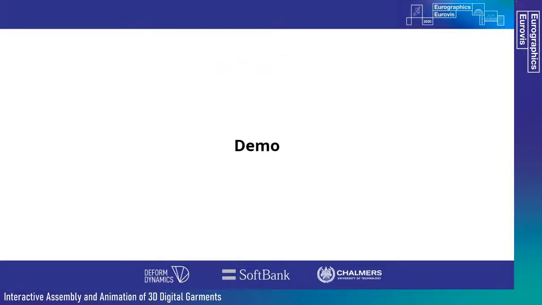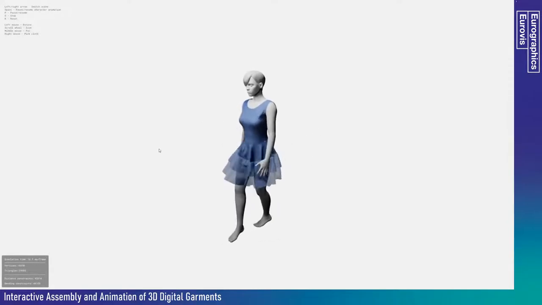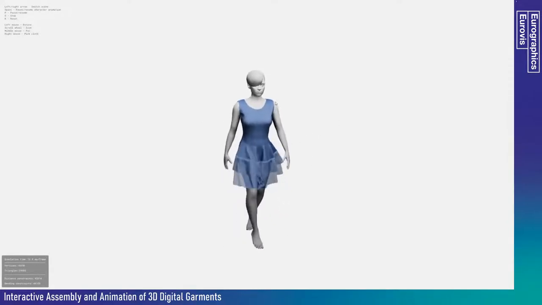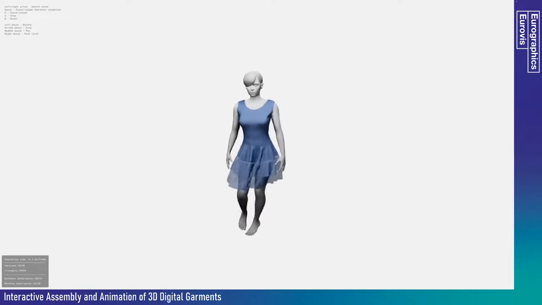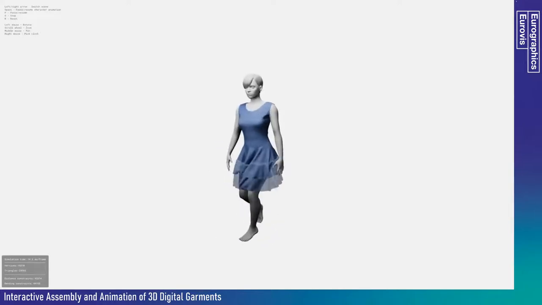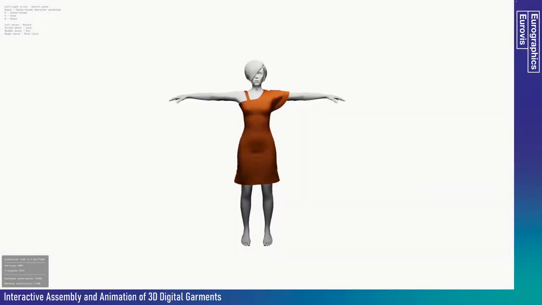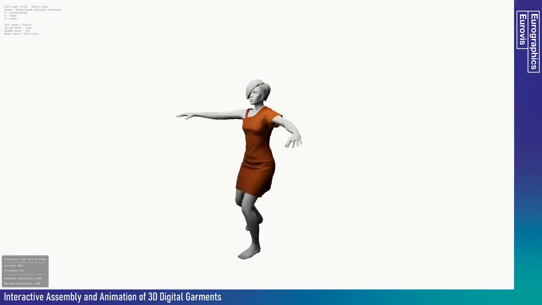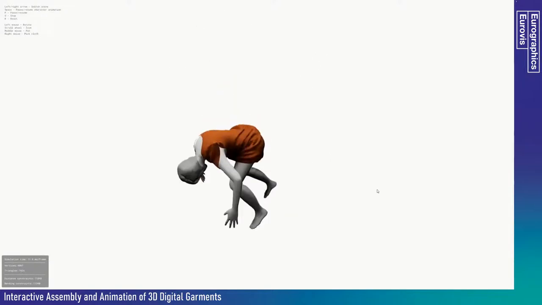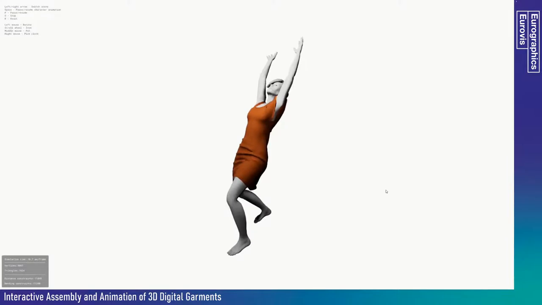Now we will show you an interactive demo, screen captured from a Unity standalone. Here we show the system during simulation with some real-time user interaction. This demo was recorded using a laptop equipped with a GTX 1070 graphics card. All garments are made using triangulated 2D patterns and have been sewn together using our system. The collision system can robustly handle both tight-fitting clothes and high-energy character motion at interactive speeds.